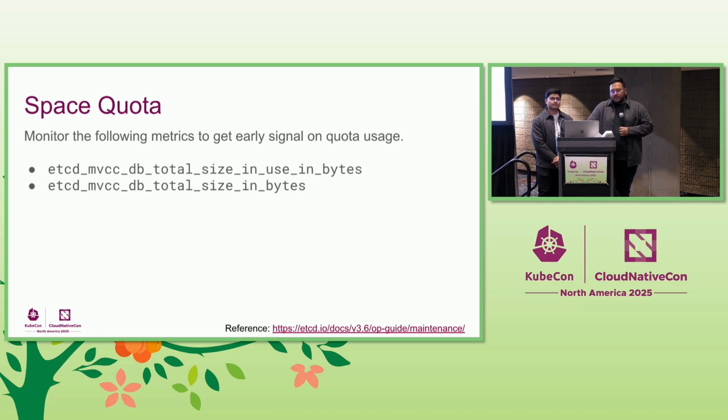What would happen is your total size in use as well as total size will increase. But at some point, if you run compaction, you will see that size in use will decrease, or if you run delete operations, your size in use would decrease, but size in bytes will keep growing. So you would need to run these cleanup cycles often.